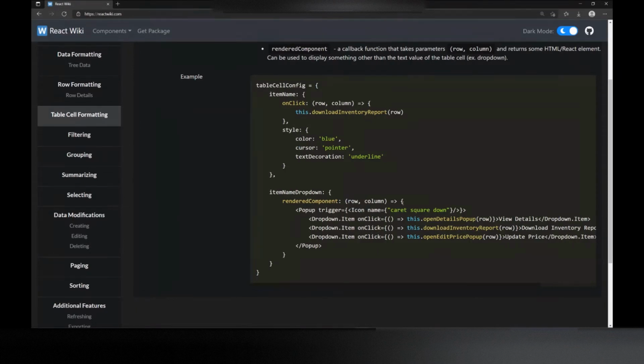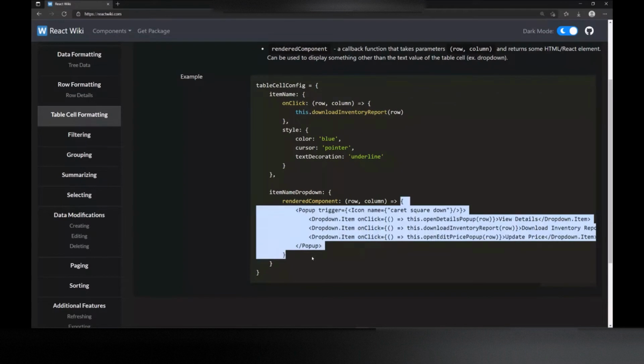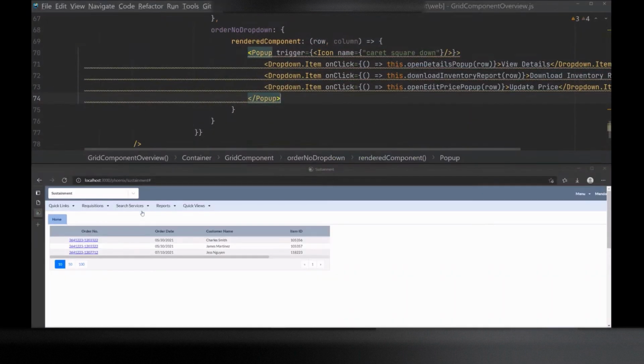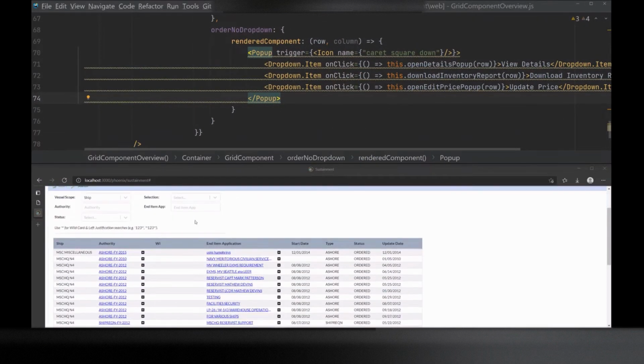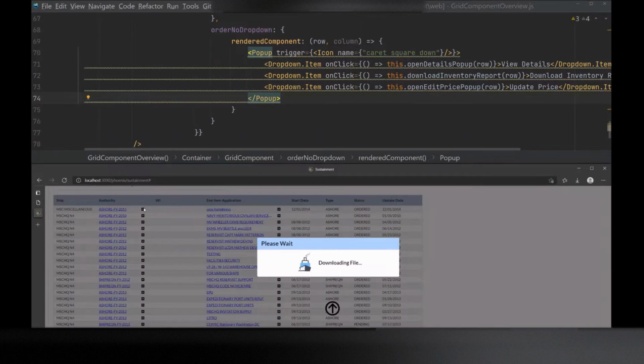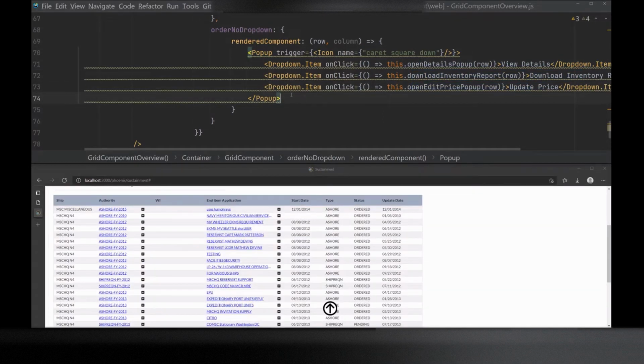So if we borrow this example, what it's going to show is this, where we can completely replace the value. Rather than showing this, we can show a drop down instead, where if we hover over it, we can add additional options like these. So let's say we want to download a certain row or trigger a different callback function. You can do that within this rendered component.